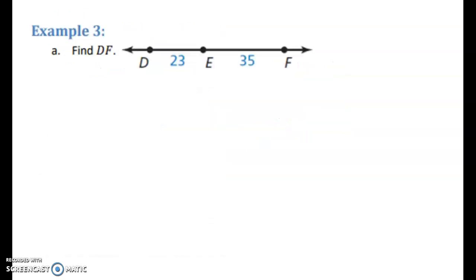Let's go ahead and look at example 3a. So this is back to the segment addition postulate. It says to find DF. So let's just have good practice and write out the segment addition postulate. The left side is DE plus the right side is EF, and it equals the whole thing, which is DF. When I'm doing actual problems with adding, subtracting, multiplying, or dividing, I don't use the line segment symbol above. That's kind of a weird switch. We don't use that symbol when we're just showing that we are doing a process.